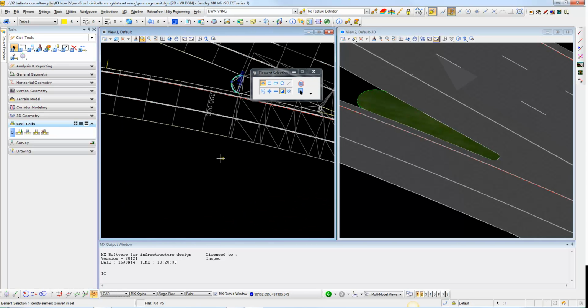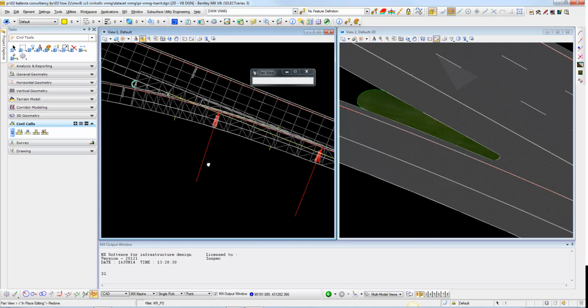And you can go back by using Ctrl Z, undo, or Ctrl R, redo. So now we'll leave it like this.